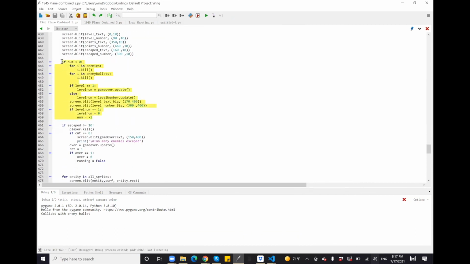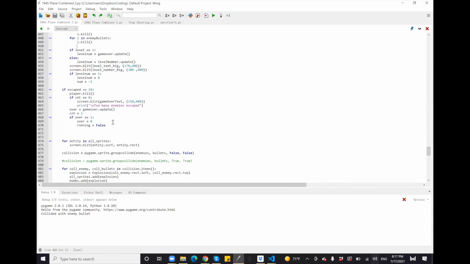Over here is for the transition. So if I go on to the next level, it's going to change the background and kill everything except for the player so it doesn't get messed up. Down here makes sure that at most 10 enemies escape. If 10 or more enemies escaped, you lose the game and the player is going to die.